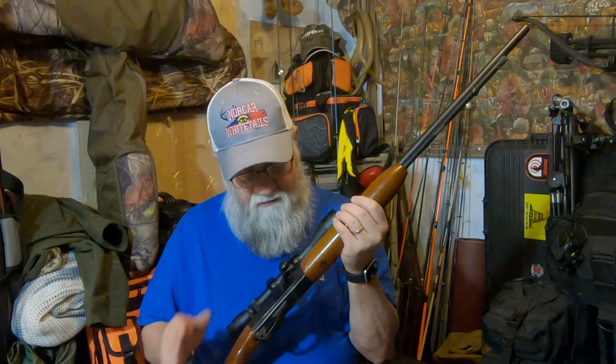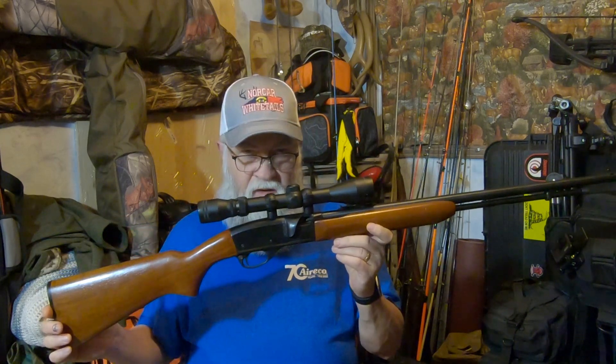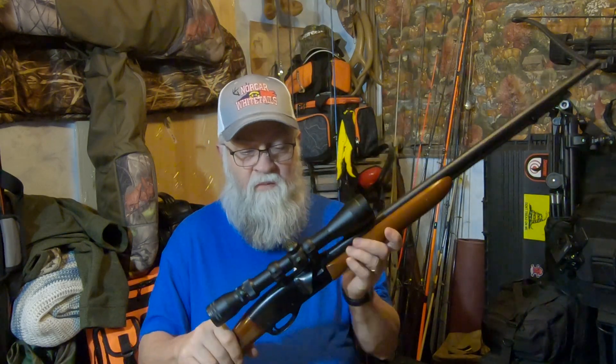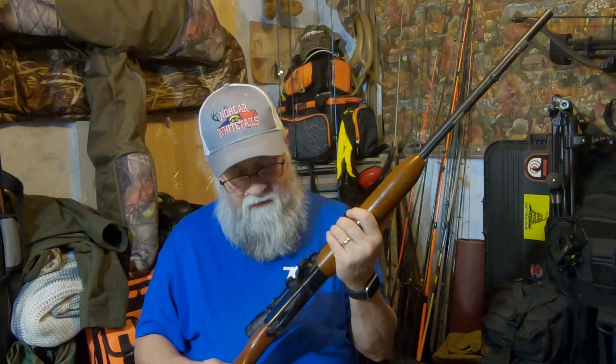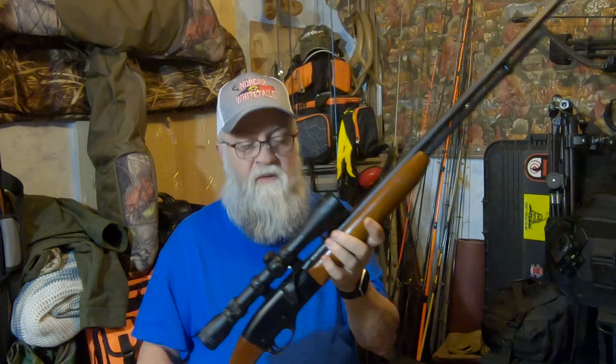A lot of people I've heard — watched some videos about the 552 — this is kind of like the 7400, 742, and the 740. This one hasn't been out in the woods. Like I said, I bought it and wanted to hunt with it, but I put it in the safe. I wanted a BDL grade and this was the one I found, and this is what I got. I may take it out squirrel hunting, maybe this fall. They're pretty rifles and it's just part of my Remington collection.